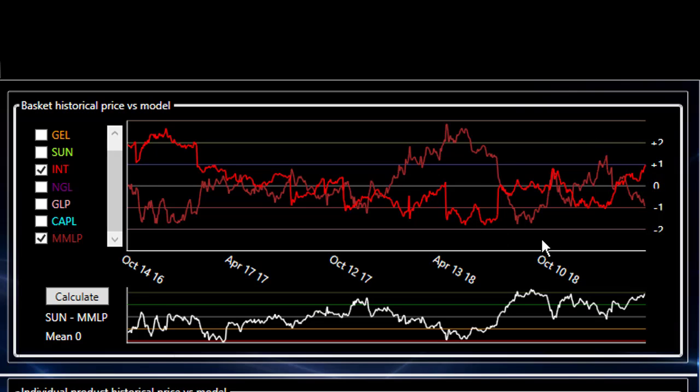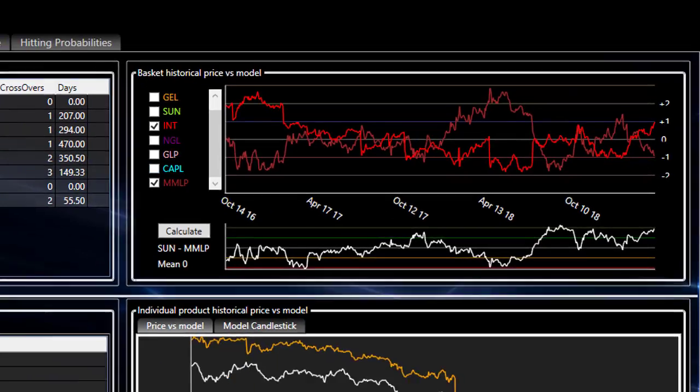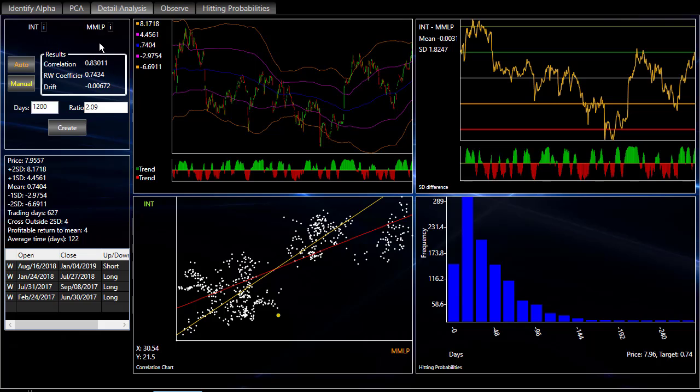I look at this analysis a lot, by the way. I just don't typically feel like we have time to look at it during the daily recommendations. So trust me that it's there, that it's been looked at, but today I thought it might be fun to take a look at this. So basically, we're going to be taking a look at INT versus MMLP.